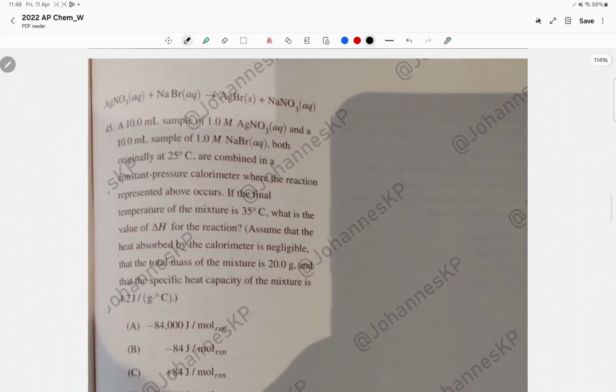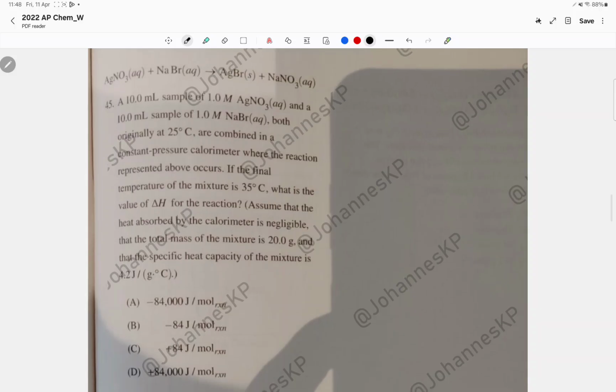Okay, that's a hard one. Lots of math. Okay, 45? I remember this question. Easy. Yeah, I remember solving it. It was hard, right? No. No? No, it was easy.